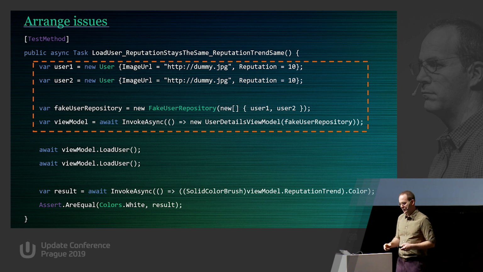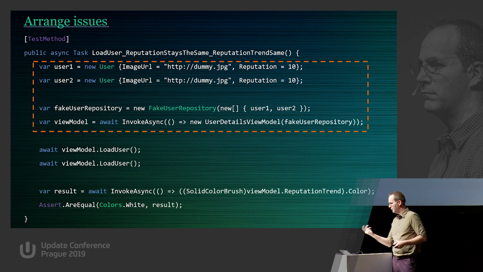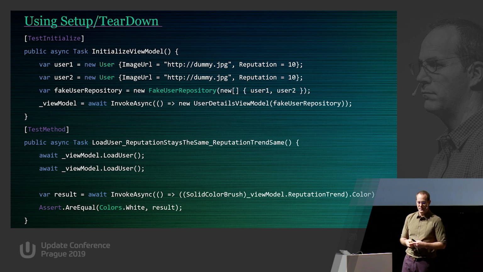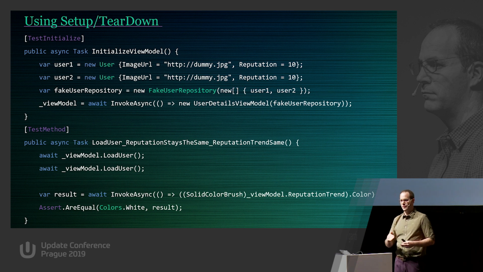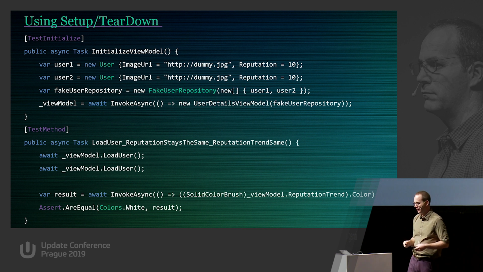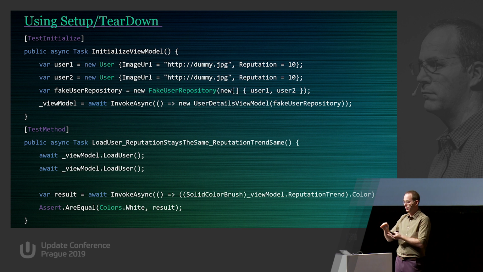So I was looking for good ideas, and everyone who ever read a unit testing tutorial knows about this. This is the test initialize, because it was written using a Microsoft unit testing framework; in NUnit it's called setup, and xUnit uses constructors. This is essentially a part of the test that will run before each and every test. This is the first method, test initialize, automatically triggered before every test, and then my test methods become very clear, very small.